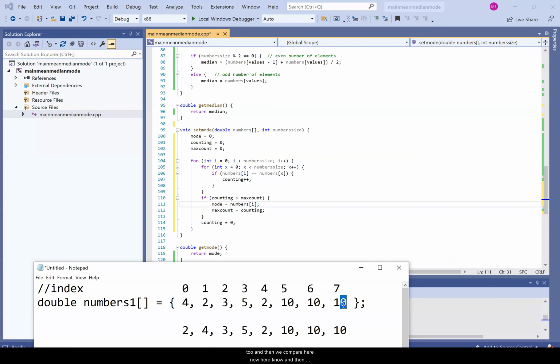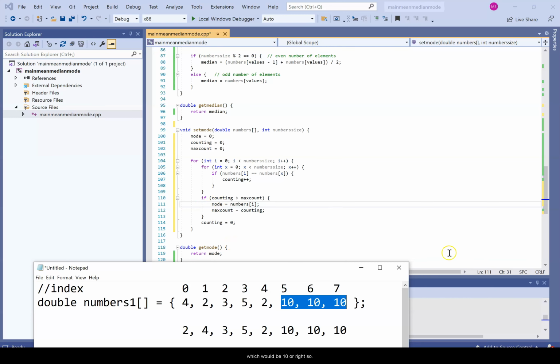No. And then here. No. And so counting is now 2. Is 2 greater than the max count of 1, which we had with 4? It is, so what's at position i? It's 2, so the mode is now 2. And it would run through this and then it'd do 10, and so the counting would be 3. And so then the index position would be 5, which would be 10.